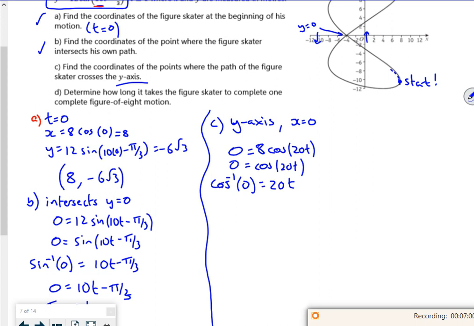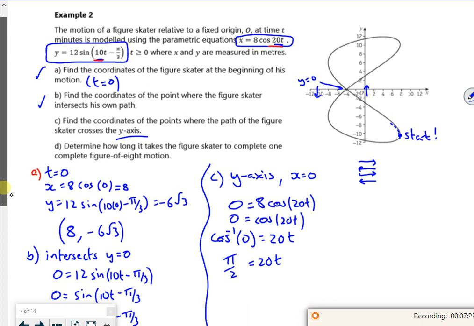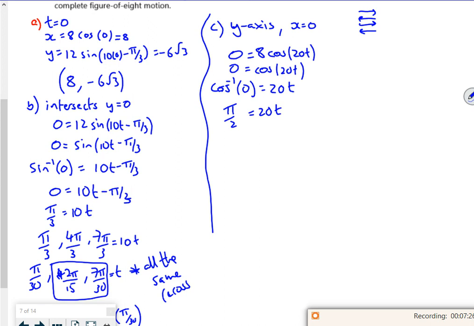So that would give us zero out, wouldn't it? So pi by 2 is 20t. Right, now let's have a look in terms of this activity. Because remember me saying, I kind of go forwards, go back, go forwards, go back. So I need to look at the first four values for this one. So I'd have pi by 2, 3 pi by 2, 5 pi by 2, and 7 pi by 2. Now that's for 20t, so I've got to divide by 20, so my t values would be pi by 40, 3 pi by 40, 5 pi by 40, 7 pi by 40.